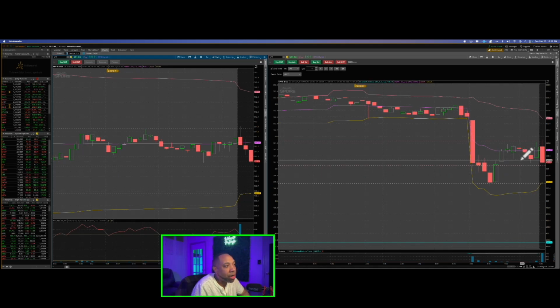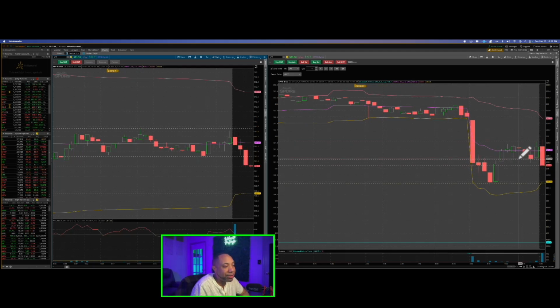So as you can see, y'all, it is starting to move down. So this would be where I start, I'm making some profit. As you can see, it broke that line of support, and then it's testing the other one I made, and it looks like it's about to break that.